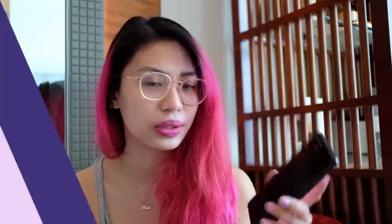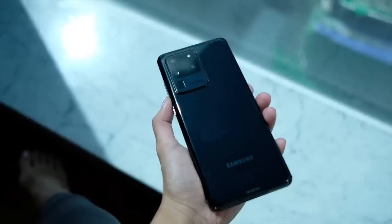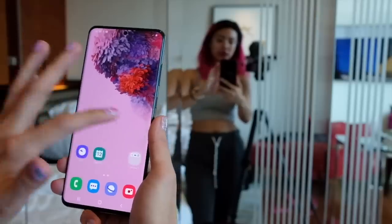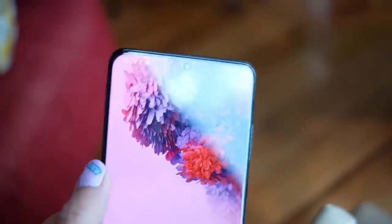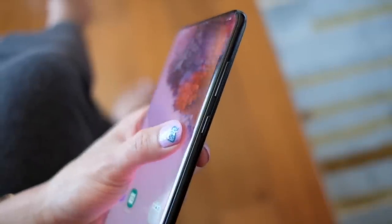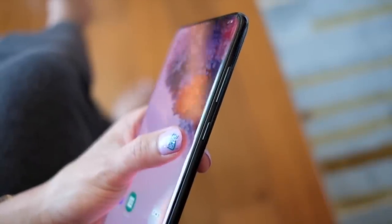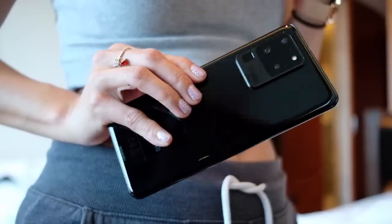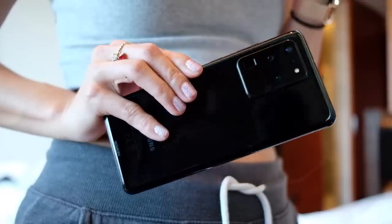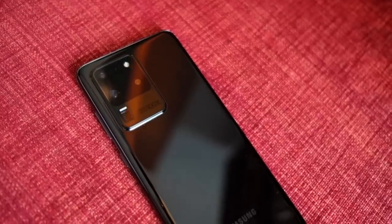A few specs on the Samsung Galaxy S20 Ultra: it has the best of the best specs from every phone in the S20 line. It features an Infinity Dynamic AMOLED display with 120Hz refresh rate and a punch hole camera, a USB-C port and speaker grills at the bottom, a volume rocker and an unlock button on the right side. This thing is 5G ready and has 12GB of memory and 128GB of storage expandable to 1TB — and that's just the base model.